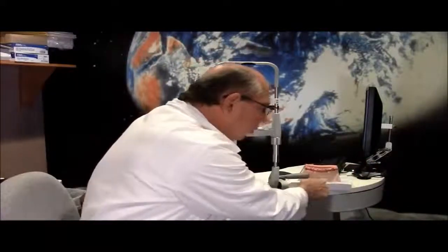Some treatments also are tea tree oil application to the lids to kill the Demodex. And another way you can try to control it is to really goop up your eyelids with an ointment at night, and then sort of trap them as they come out at night into the ointment. But the main thing is just keeping your lids really clean. So we have some cleaning pads called OcuSoft that are an antiseptic pad that cleans off the lashes as well.